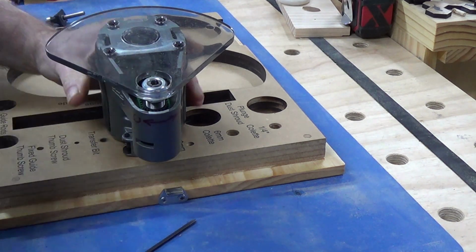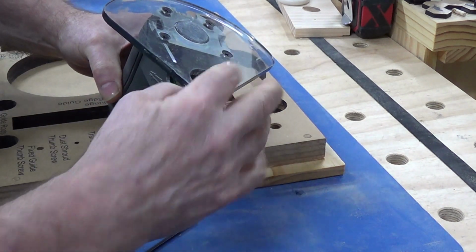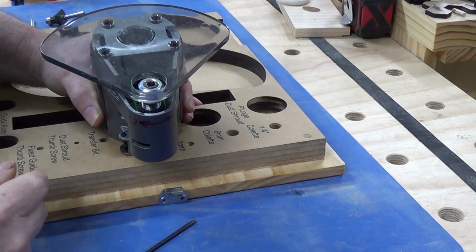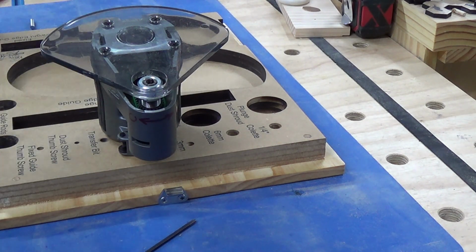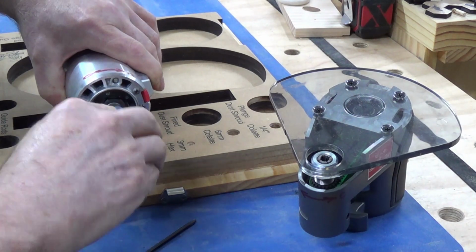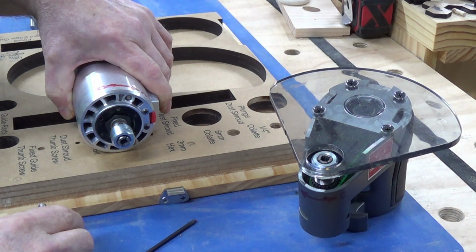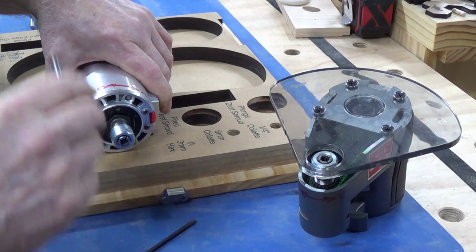Now, the collet is a pain to put in there because of the limited space. So what I thought I'd do is put one collet in there permanently and leave it. And the other one, I thought, well, I'll put it into my trimmer and have it at that. Well, you'll notice in the video forthcoming, I had a shitload of trouble trying to get this bloody trimmer into the collet.